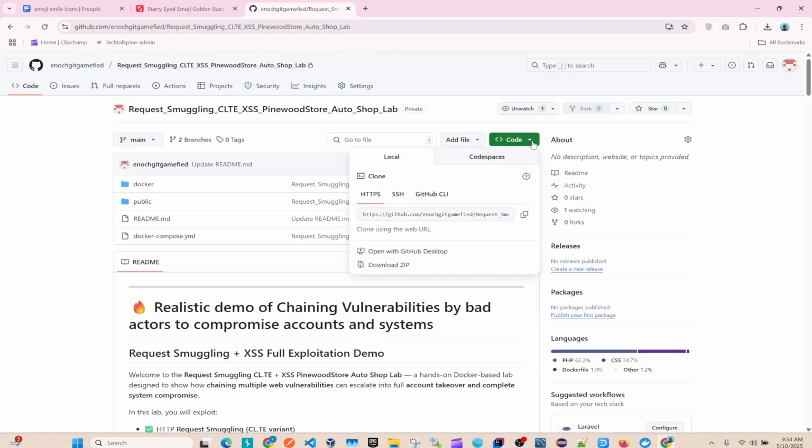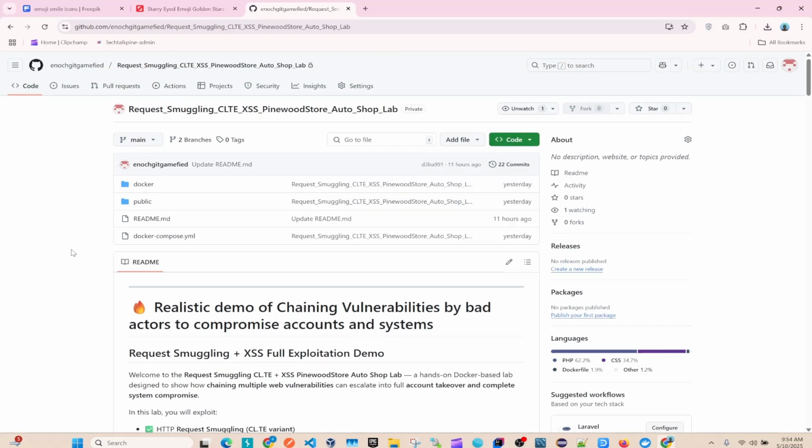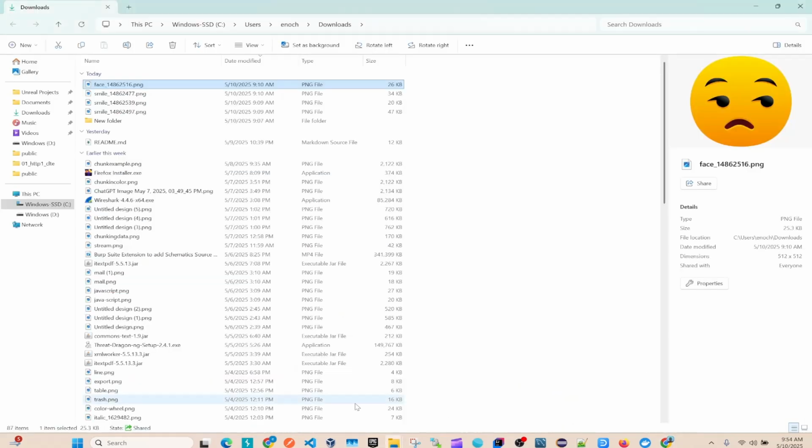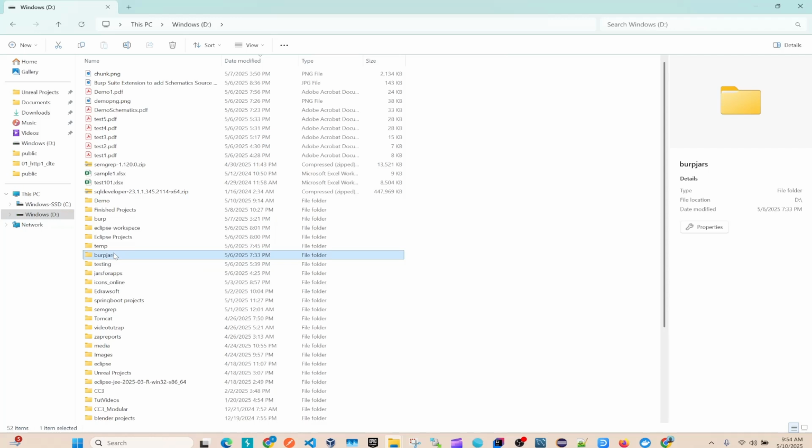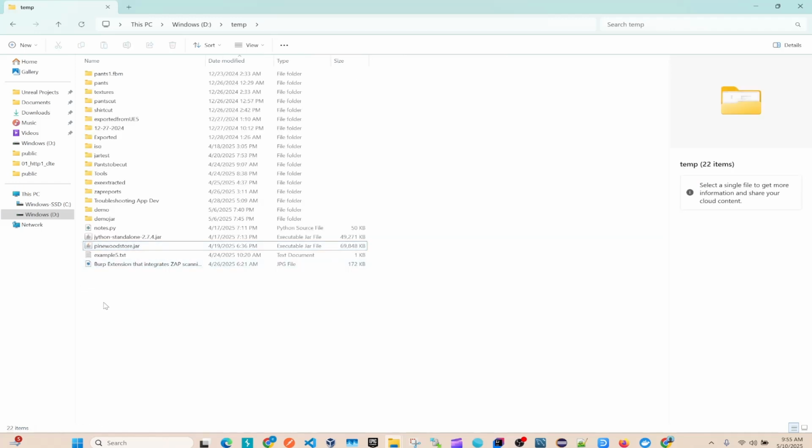I'm going to go ahead and clone the repo. I usually try to do this here, so let me do it here today, inside demo.